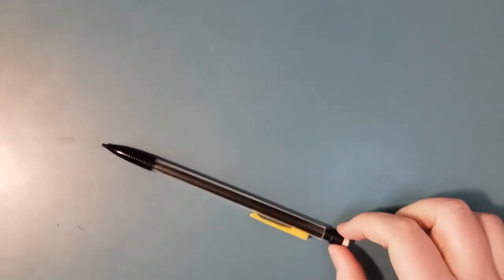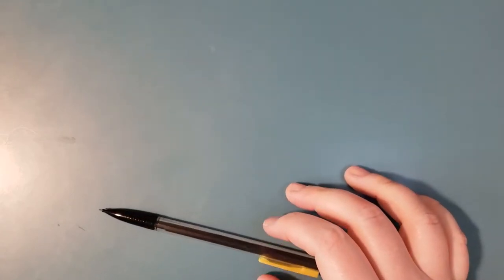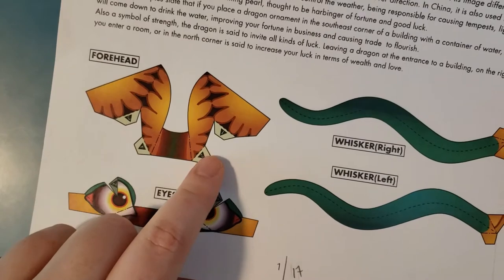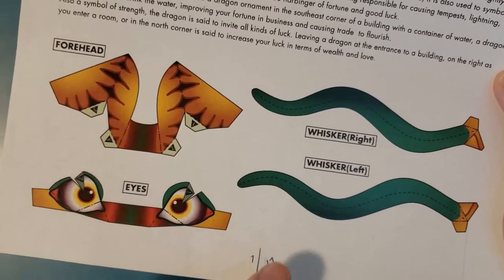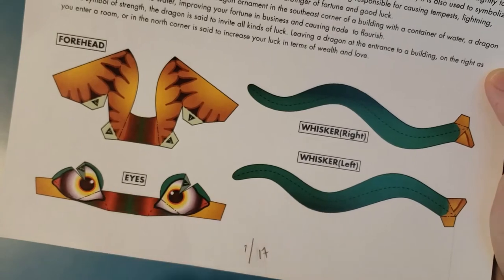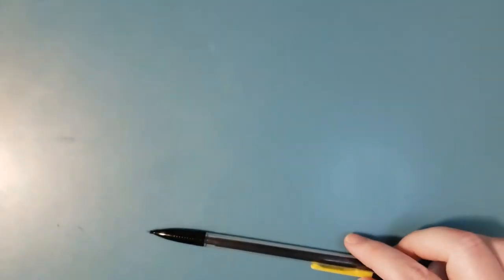We'll have a golf pencil. This isn't a golf pencil, but I don't have a golf pencil on me. And you're gonna need this to label the back of your parts, because even though they're labeled really well as far as how to construct them and what they are on the page, you're gonna need to write these details on the backs after you cut out the pieces, just to make sure you don't lose track of what's what. So you have your pencil.